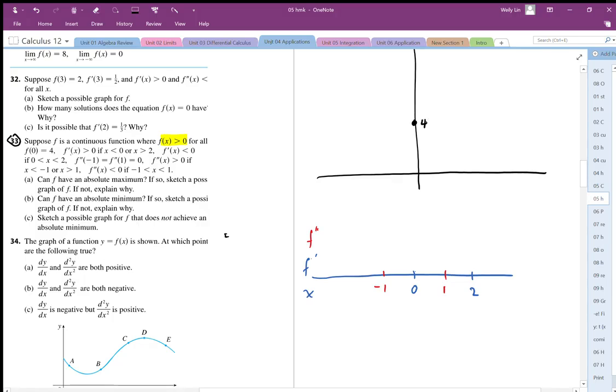And it tells us that f prime of x is greater than 0 for x less than 0 and greater than 2. So it's going to be sloping up to 0, and sloping up from 2, looking like this. It also tells us that the derivative is less than 0 between 0 and 2, so we're going to have sloping down like that. Okay, so we have the general shape of the graph, and then it tells us some information about the concavity.